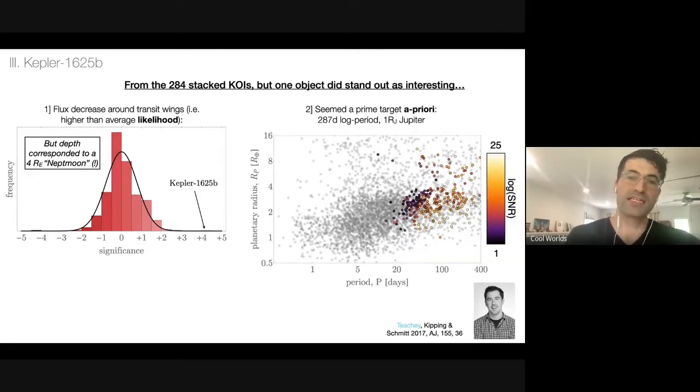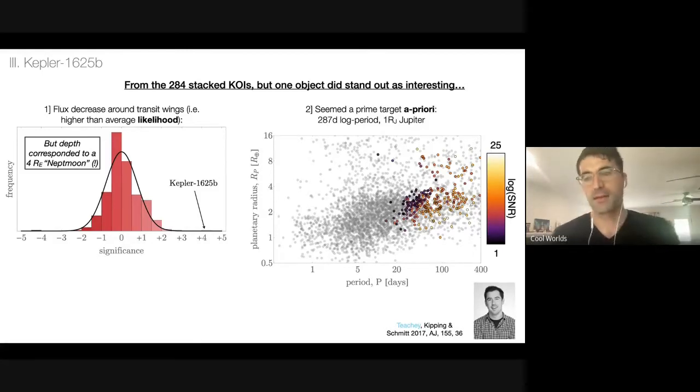And the reason why I think we pushed harder on it was A, it's because it was the best we had after looking through all of this data. And B, the object, am I going to put an arrow on it? There it is. It's that guy. So all those colored circles are the planets that we looked at. Their period and their radius, like a classic Kepler plot here. And this is that planet. So it is basically the best planet a priori for having a moon in our sample.